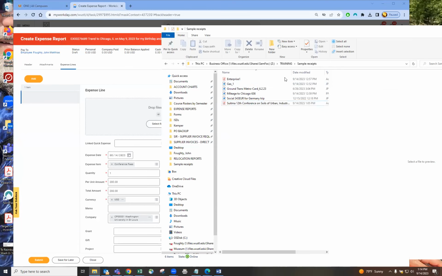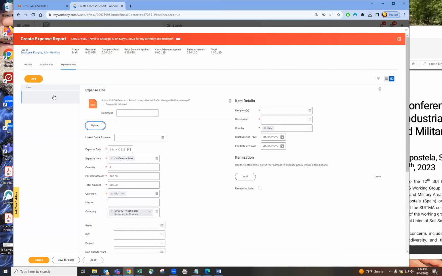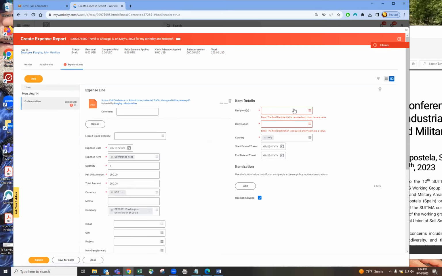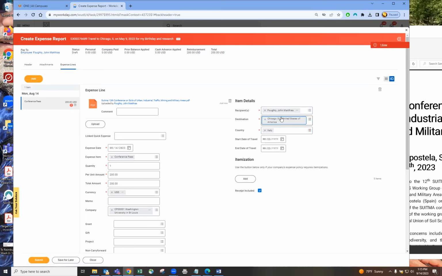For this example, I'm just going to throw in this as my receipt just so that there's a document there and I don't get a warning for it. I'm going to pull this all in here. And then, oh, it's saying that I need to add in this because when I chose conference fees, it did pop up these additional details on the side. So I have to list myself as the traveler, the recipient, of the registration, and the destination we're going to say is Chicago, even though I know that that's not correct. So that's just for this example, if you actually have this in here, fill this in with proper information, obviously.